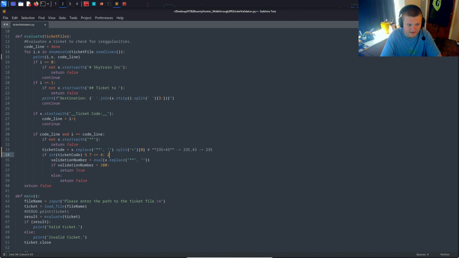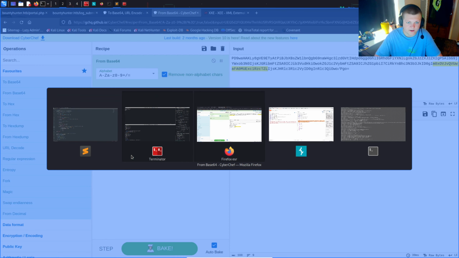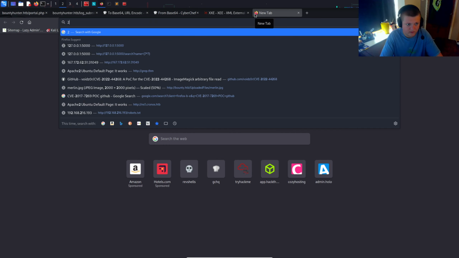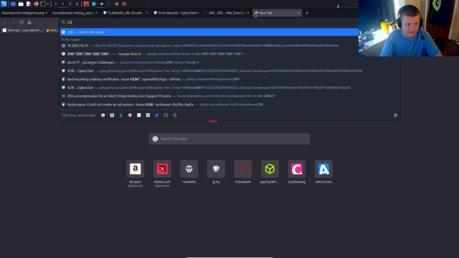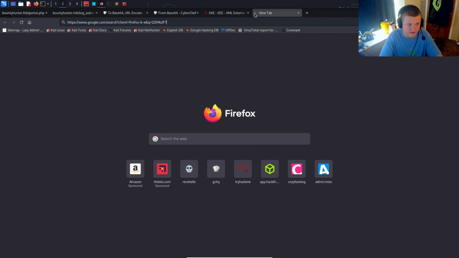So it's basically checking the remainder when divided by 7. 235 divided by 7, the remainder must be equal to 4 in this case, because it is returning true, which is valid ticket. So let's just check that. Let's go 235 divided by 7.